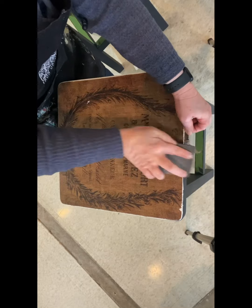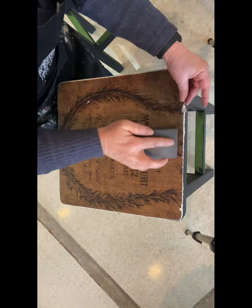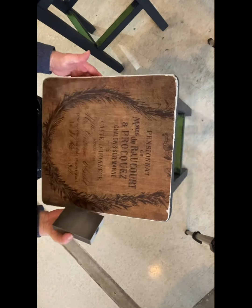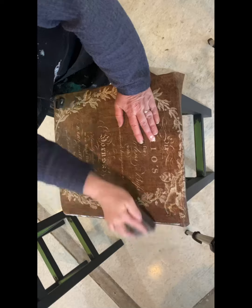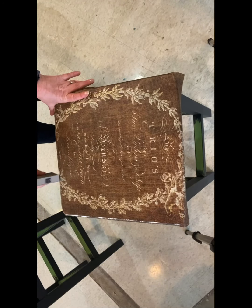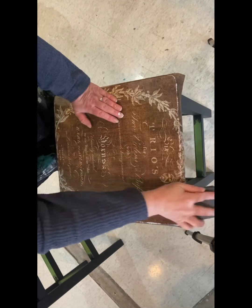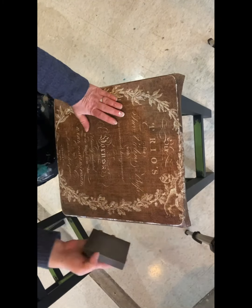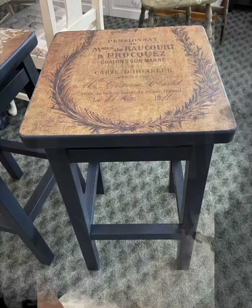And same thing, once I've completed the first stool, I repeat the same process for the second stool. Okay, once I have my edges all sanded and all my excess paper removed, I'm going to take some of the charcoal colored MudPaint and finish painting up my stools. I'll touch up the edges around the paper and I'll show you some final pictures.